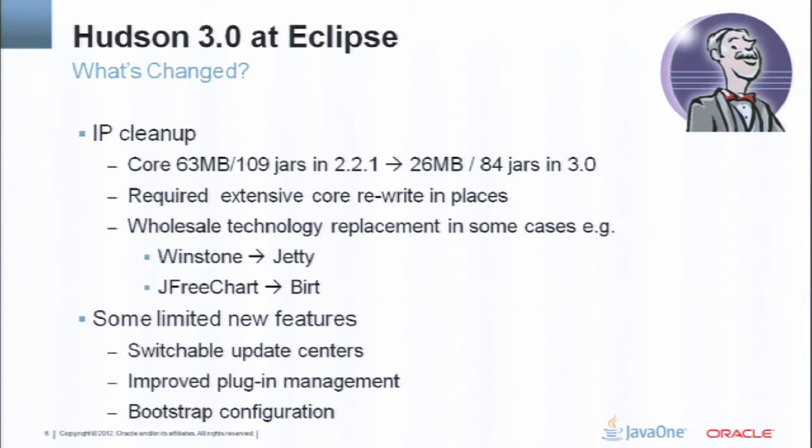That's the idea. So this extends to all of the libraries that are used downstream by a particular piece of code. Now, this turned out to be a real challenge in the case of Hudson, because of the nature of the plugin ecosystem, and the way that over time Hudson Core had stuff added on to help downstream plugins, we ended up with an awful lot of downstream dependencies, which all had to be worked through. And many of those, from an IP or license perspective, were not acceptable to the Eclipse Foundation. And rightly so. They do this stuff to protect them and to protect you.